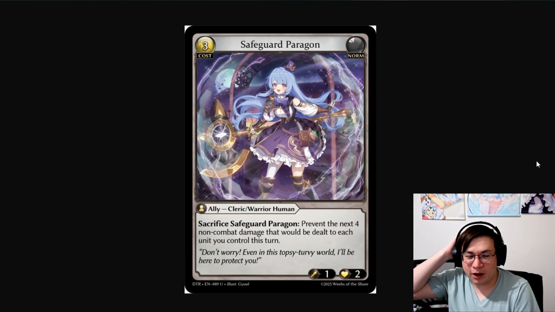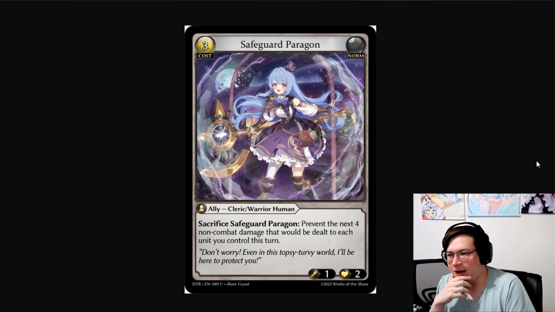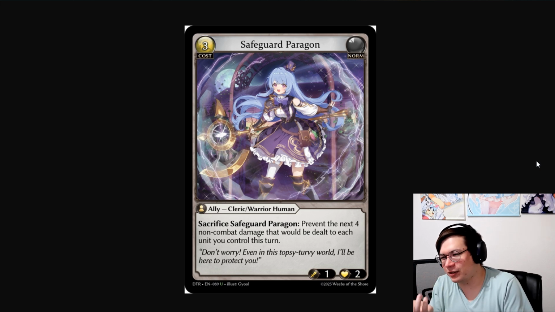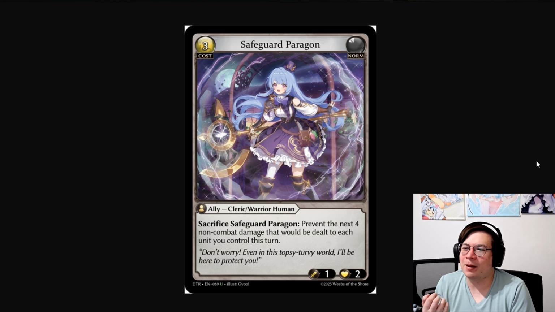Safeguard Paragon. This is another interesting card. In a way, I almost feel like it's a better Clarent. It kind of does what Clarent was trying to do. The big thing about this card is you pay 3 for a 1/2, and then you can sacrifice it to prevent the next 4 non-combat damage that would be dealt to each unit you control this turn.